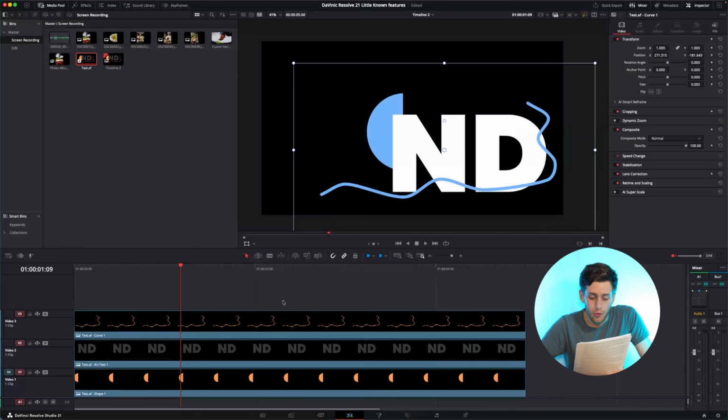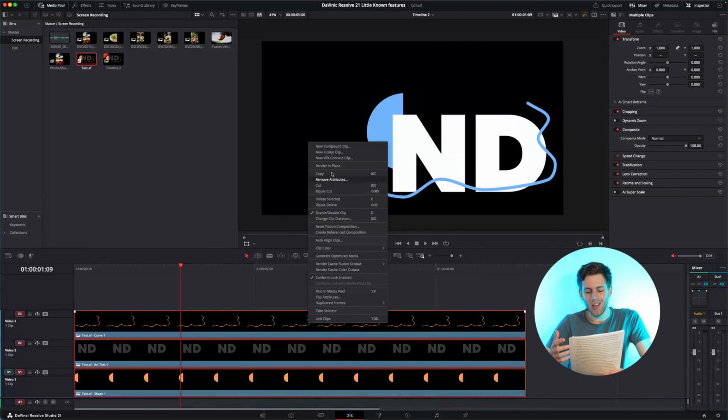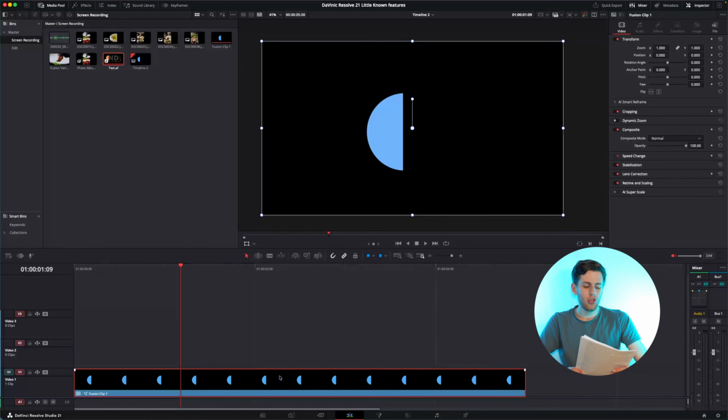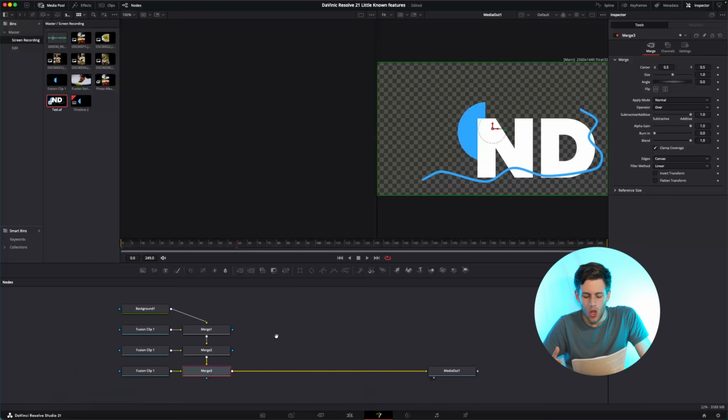But to bring those into the Fusion tab, just expand all the layers, select them all, and choose New Fusion Clip. Now you can use those individual layers as nodes, which will update as you make changes to the original design. Hopefully that will make for a much smoother graphics animation workflow, and yes, I know SVGs exist, but they're a pain to work with and can't be updated like this.